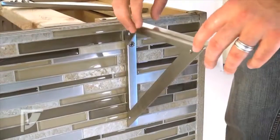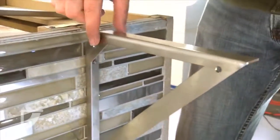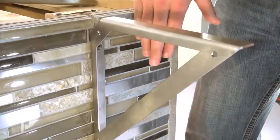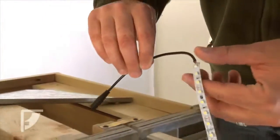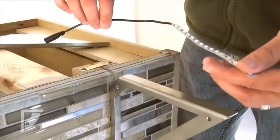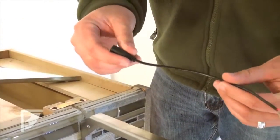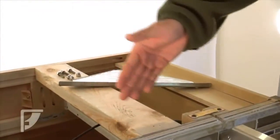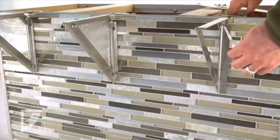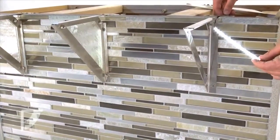At this stage of the installation, we have our bracket, the housing part of our bracket, installed and fixed onto our substructure. So now we're going to install the light. You can see what we use is a strip of LED lights hooked up and soldered onto a connector wire, which plugs in on an adapter into our lighting setup. Our lighting source is off while we're attaching it, but we're just going to show you how bright the light is outside of the bracket.